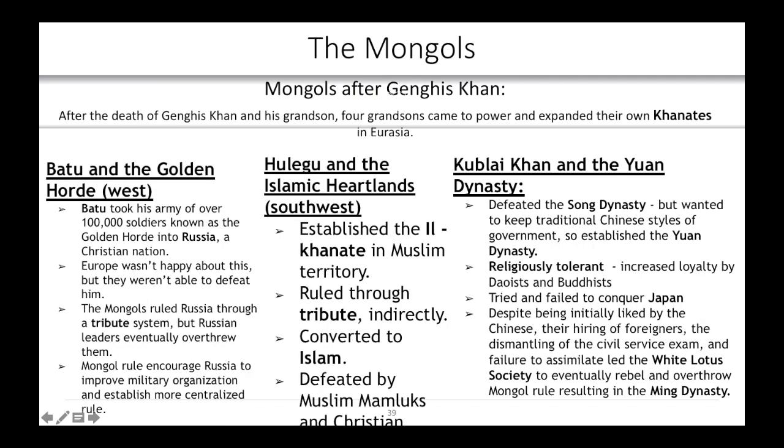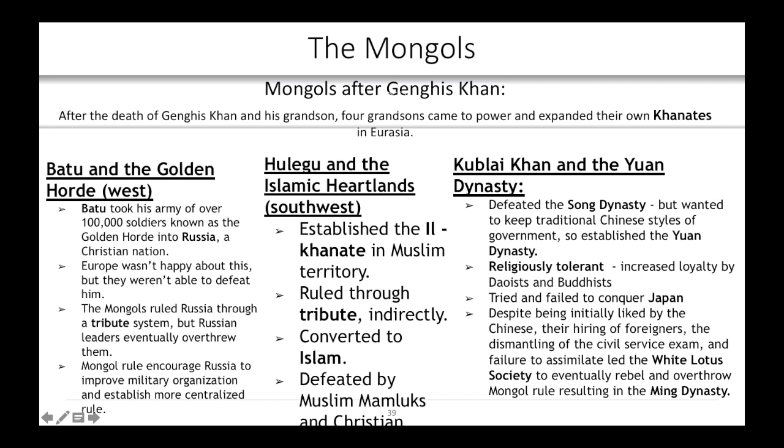So the Mongols conquered, and Genghis Khan's grandsons conquered distinct parts of the world. These khanates were essentially distinct kingdoms. They ruled their territories independently. So you can see all the key points under each khanate, and you can see the map at the beginning of the developments in Asia slide.